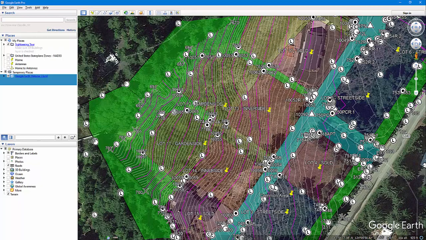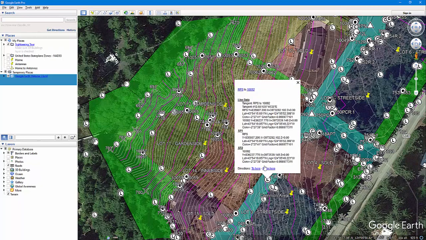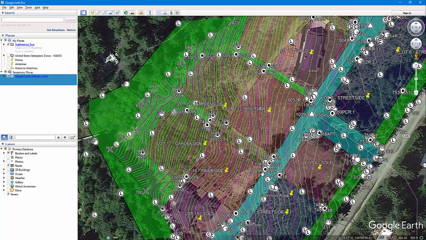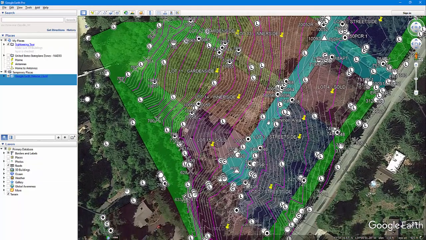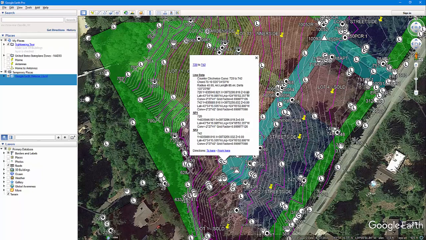Okay, I want to know about this line. Well, here's my line data. Here's what points it's going between, as well as their information. So it's all about the data. There were some curves down here. Let's take a look at a curve. All right, so here is all of my curve information, my radius, arc length, all of this.